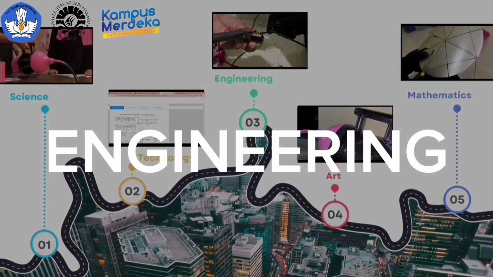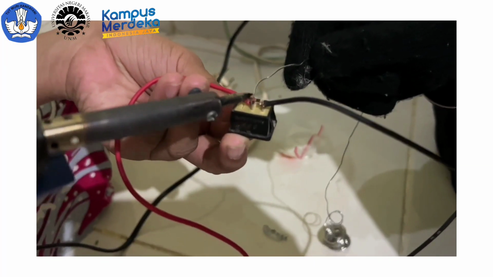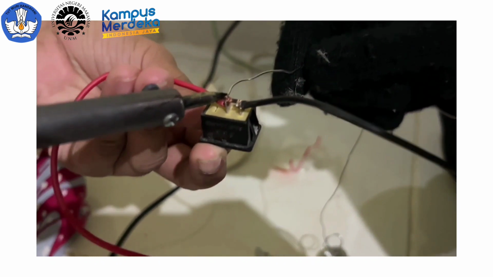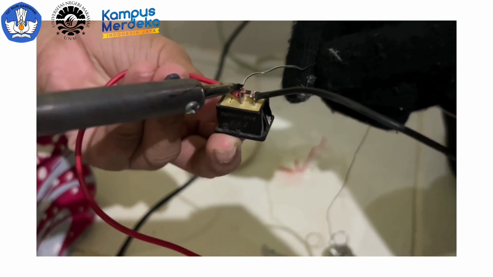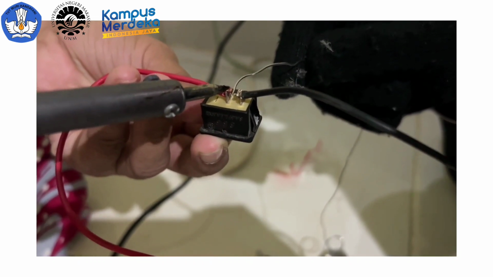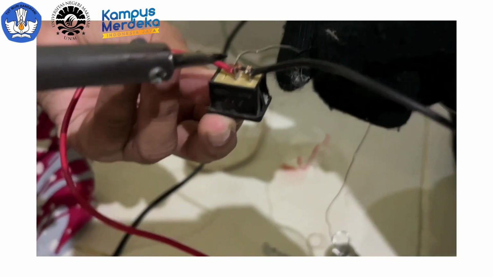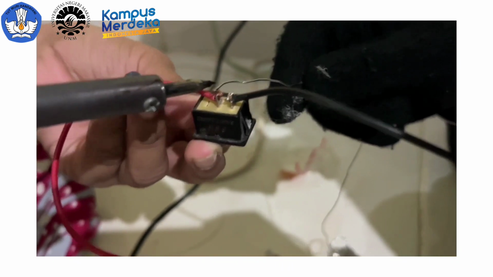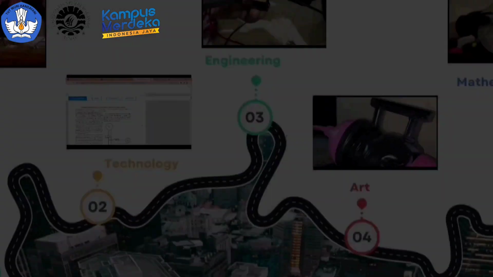Next, the engineering components found in a vacuum cleaner are design and development. This includes selecting suitable components, designing the layout of the vacuum cleaner, connecting cables and dynamo, and planning the overall design of an efficient and functional vacuum cleaner.